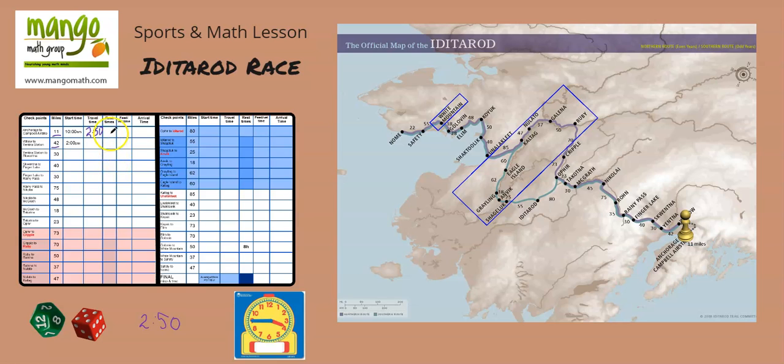In this case, I'm not resting. To figure out my feed and vet time, I'm going to roll that 10-sided dice again. So let's say I rolled it again and I got a 3, so that's 30 minutes. So I'm going to come in here and write 30 minutes. Now I have to figure out what my arrival time is.